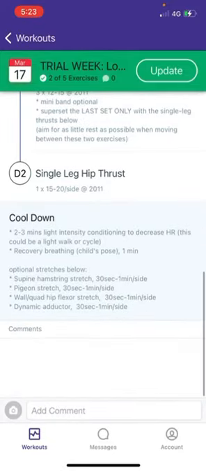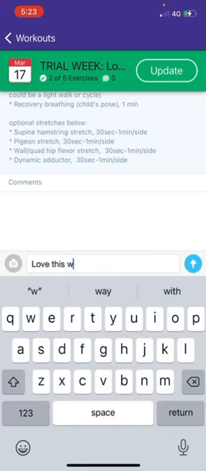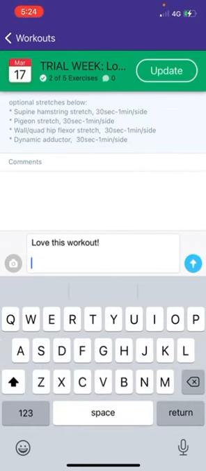And at the very end as well, you can add in any overall comments for the workout. So if you have specific comments on the exercises, feel free to leave them as you go. And overall comments you could leave there, right? Again, you could say, loved this workout, put any questions in there. You could say, oh, maybe this exercise didn't feel quite right, or I wasn't able to set it up like you did in the video because I'm working out at home. What can I do to modify that? So ask questions, things like that. I can give you suggestions and recommendations along the way as well. Okay, so that's everything. That's just a quick rundown of how to utilize TrueCoach.